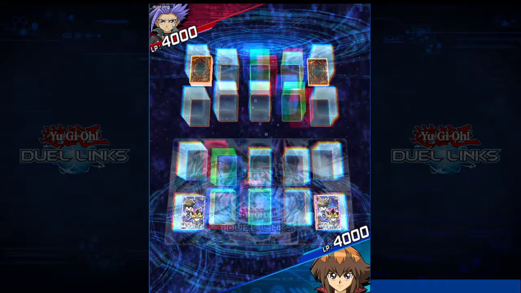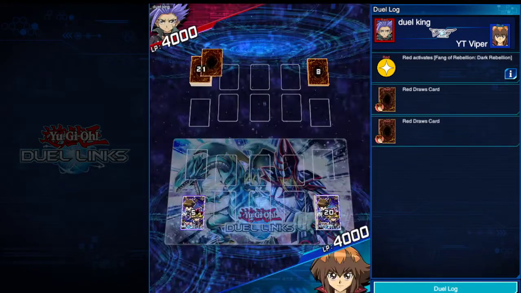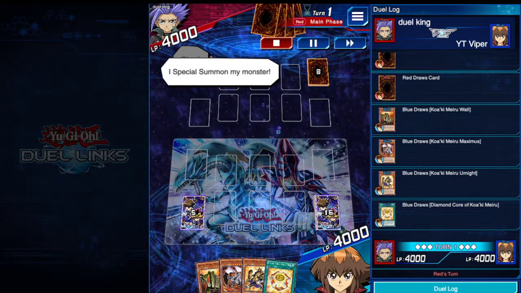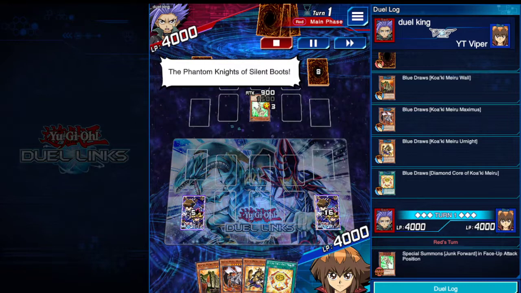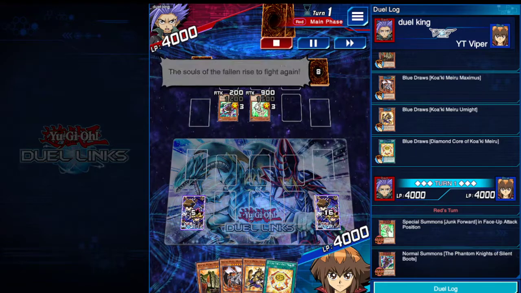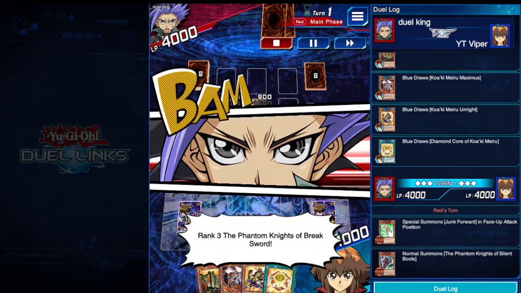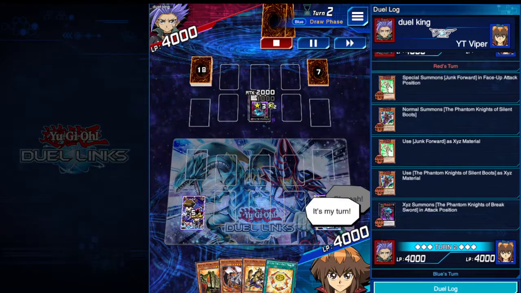I believe this is a budget Phantom deck. No, this is actually the full Phantom deck. I beat Abyss Actors with this deck as well, and it's tier 2. My turn. Okay. I special summon my monster, the Phantom Knights of Silent Boots! You would probably struggle against Magnets, though. I exceed summon! Apparently, you would beat Magnets to beat Brick if you went head to head with the Magnets. Unfortunately, the Phantom Knights would not win, but nonetheless, this is actually a good deck.